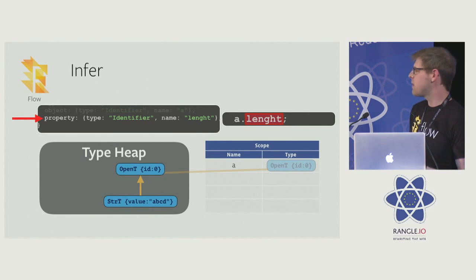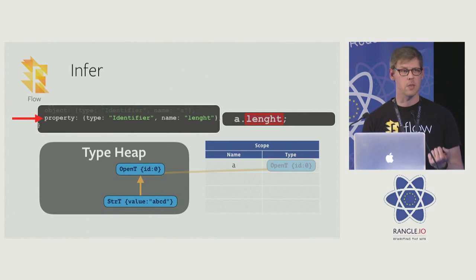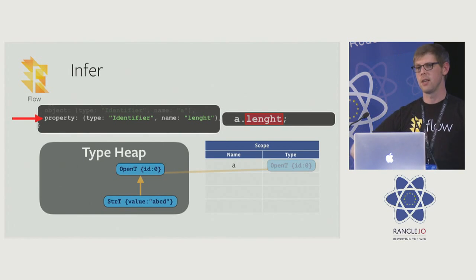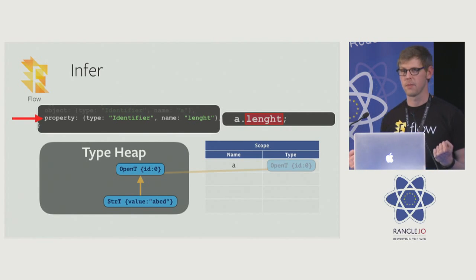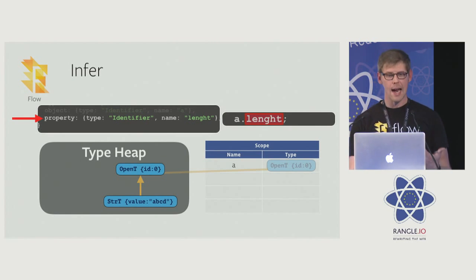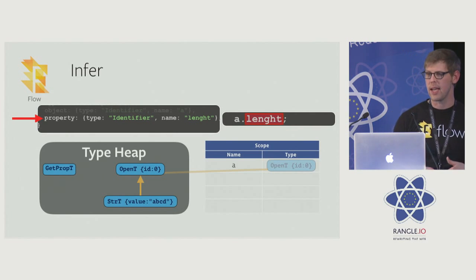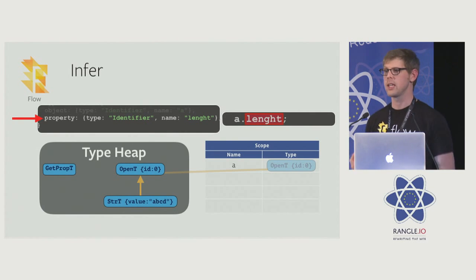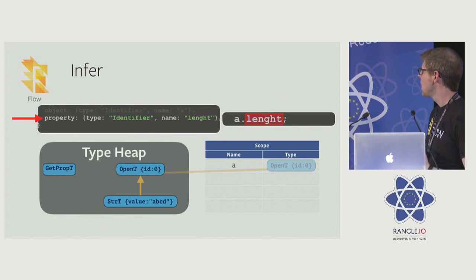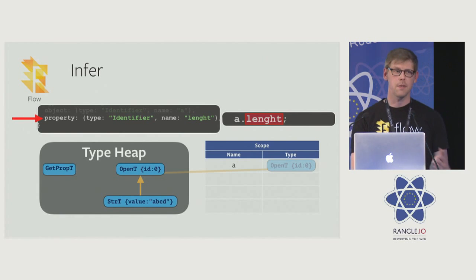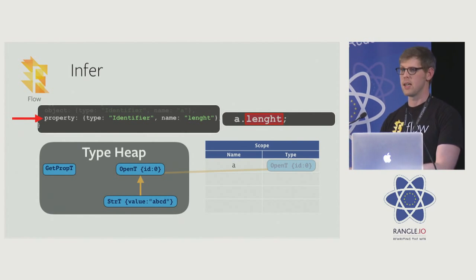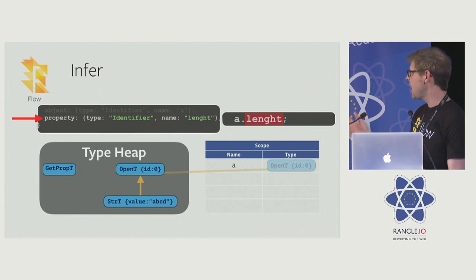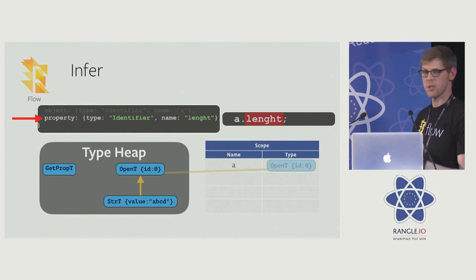Well, if you think about what a property access is, what a member expression is here, it's actually an action. It's like a verb, right? You are extracting a property off of an object. So in order to express an action like that, we are going to create a special kind of type called getPropT. Now getPropT down here is different from the other two types that we created. The other two types that we created were data types. They describe the type of A, which is some data, and a string, which is some data.